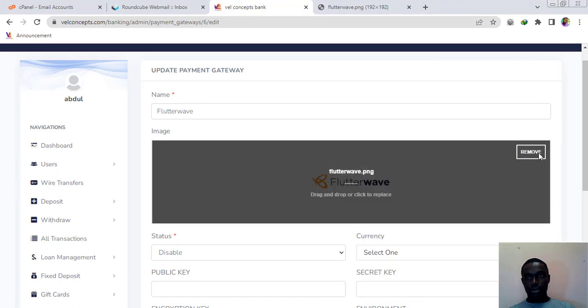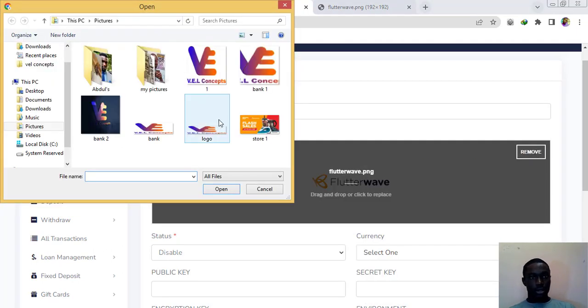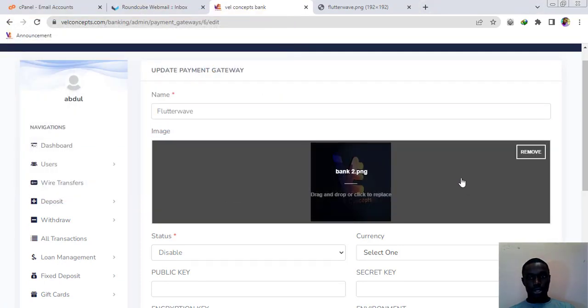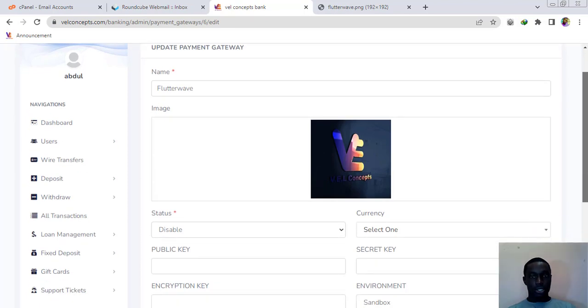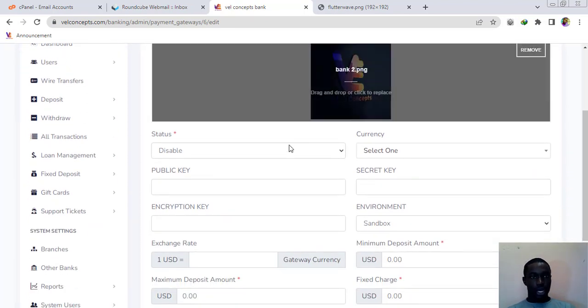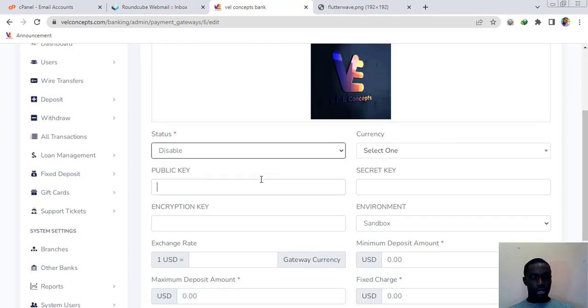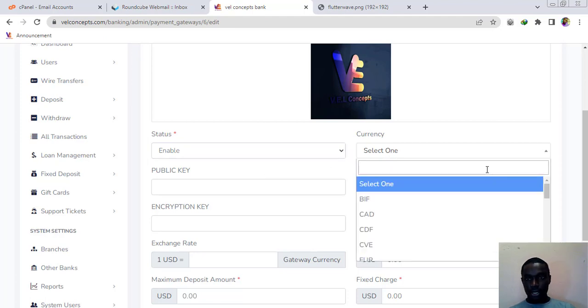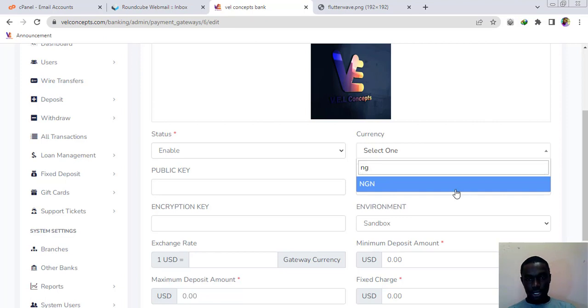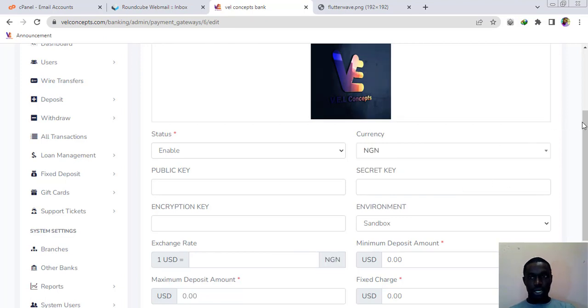Bank 2 and open. So this is it. Now start to enable, right? So currency. Let me type NGN, right? So that's the currency we'll be using.